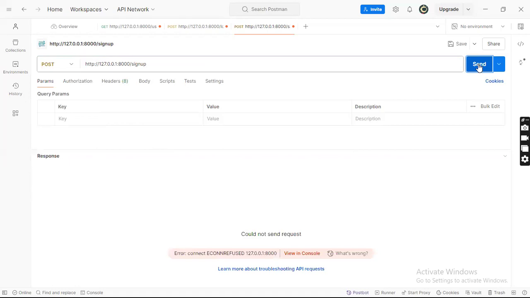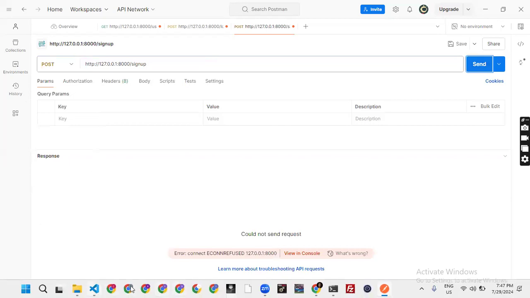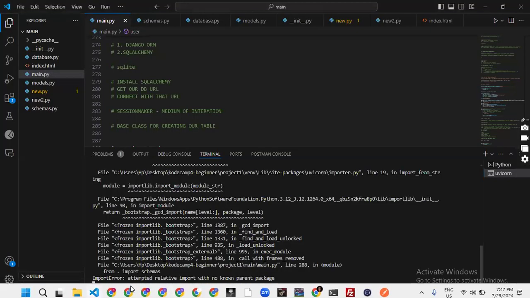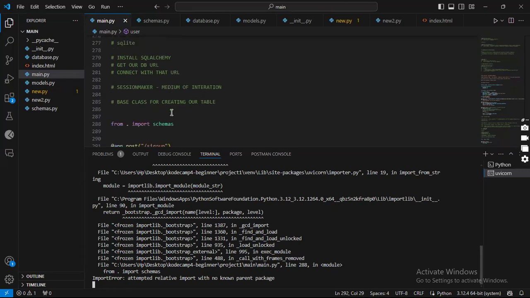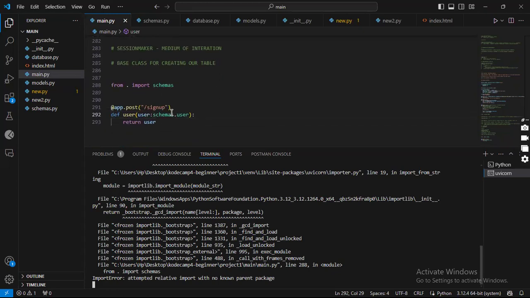So if you send that, it should say it could not send request. Let's be sure what's happening here. Okay, let's see, I think we're running into a problem. My files are just scattered all over the place.